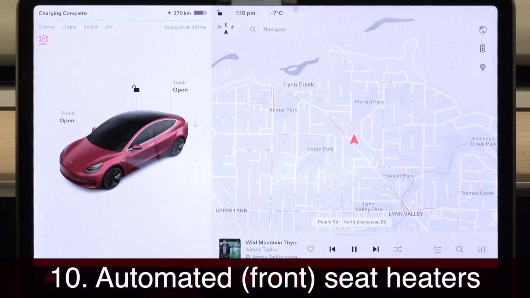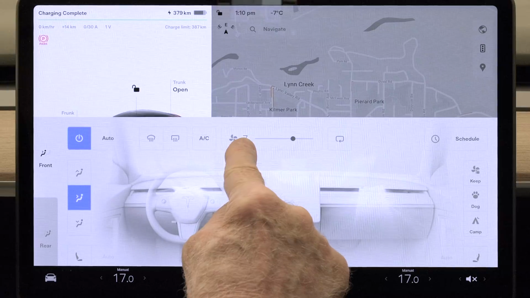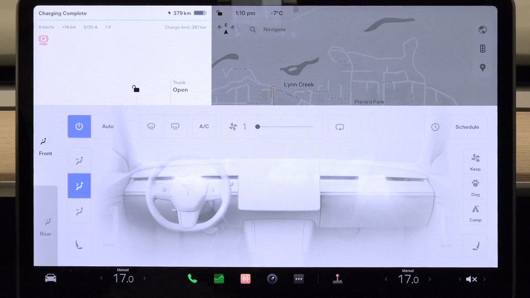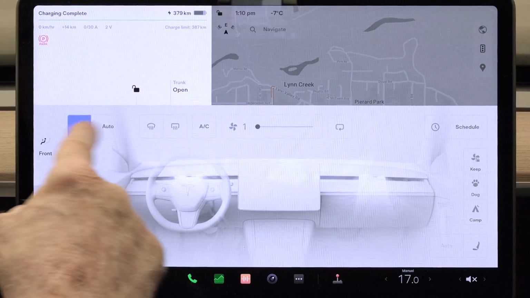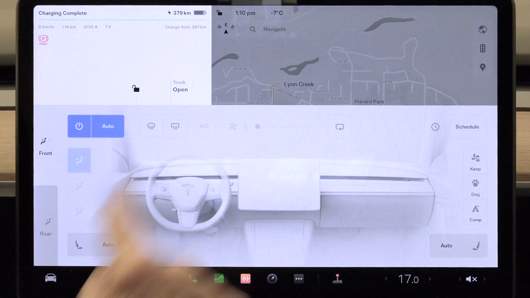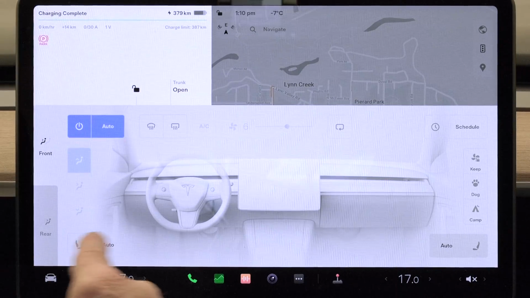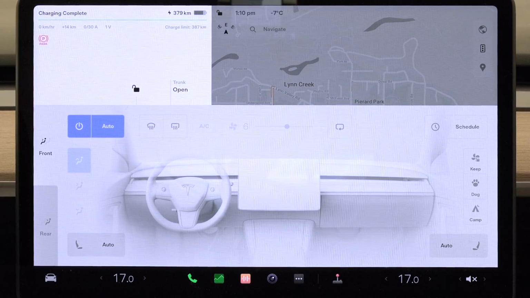Number 10, we now have automated seat heaters. If I tap on this, let's just bring this right down, shall we? If we go and have a look over here, as long as you're running your climate control on auto, and excuse the noise that comes up, you can now turn the seat heaters on to auto on either or both sides.